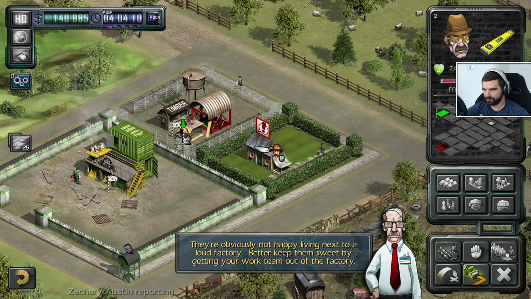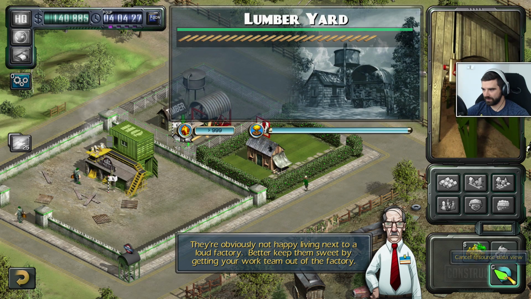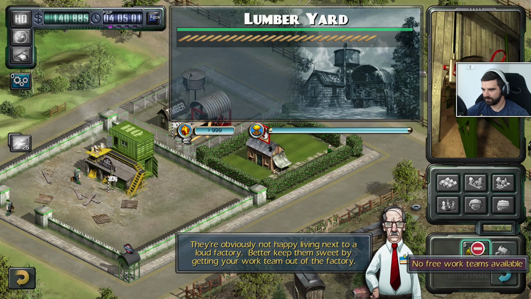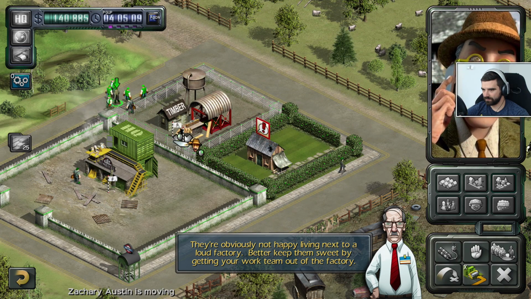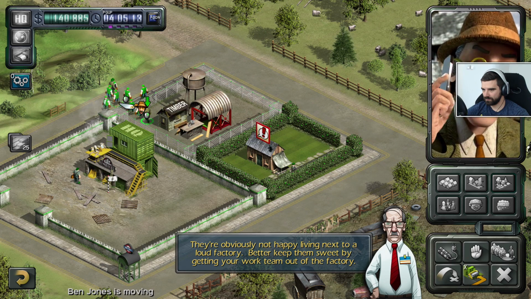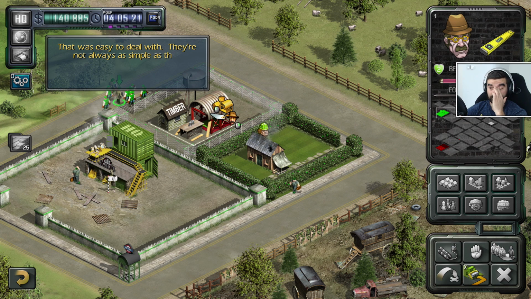Hello? What should I do? Aha, out of the factory. Righto. Righto. Righto. That was easy to deal with. Okay, there's nobody there. They're not always as simple as that.